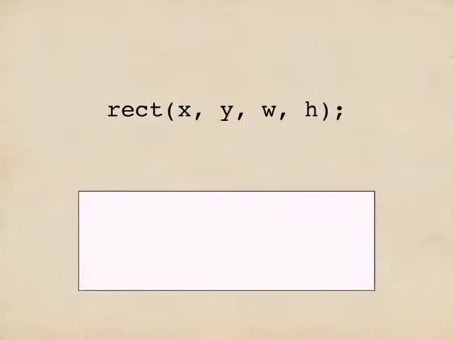Let's look at drawing a rectangle. If you've seen the video on rectangles, you know that we draw a rectangle with a command like this. And I'm just showing the rectangle command. There needs to be some other stuff ahead of it and some other stuff after it. But if we just issue this with numbers for X, Y, W, and H, what we're telling Processing to do is draw a rectangle on the screen with its upper left corner at X, Y, and a given width and a given height. Now, if we do this as a bare bones program without overwriting any of the style settings, we'll get this picture.